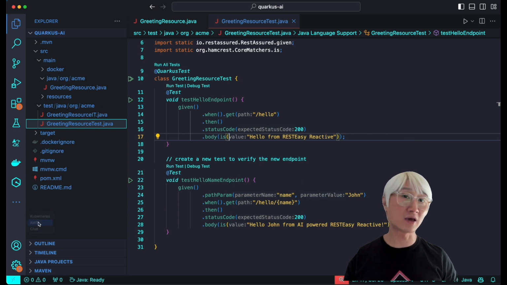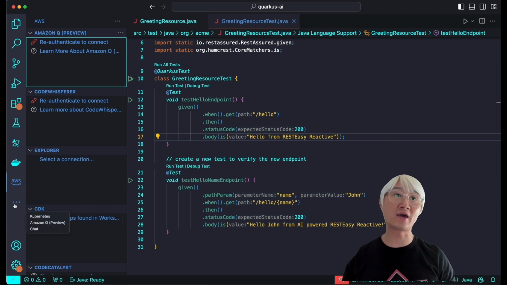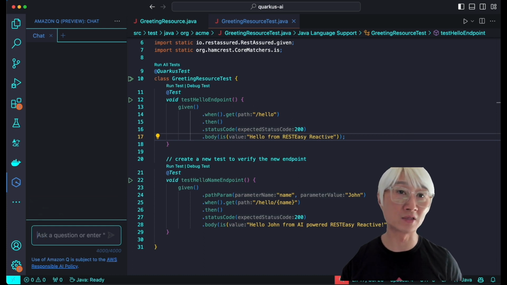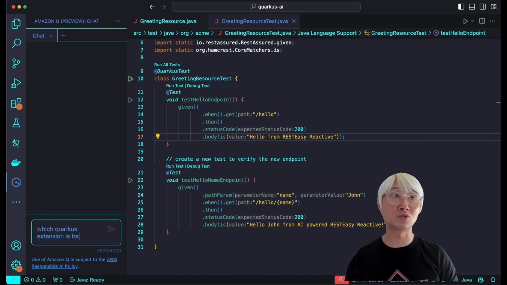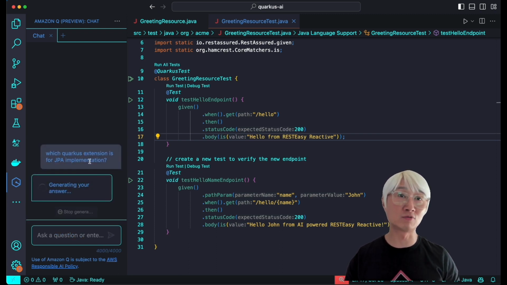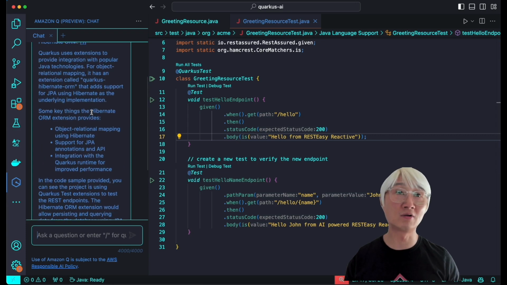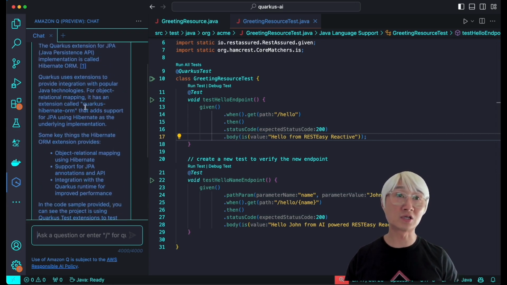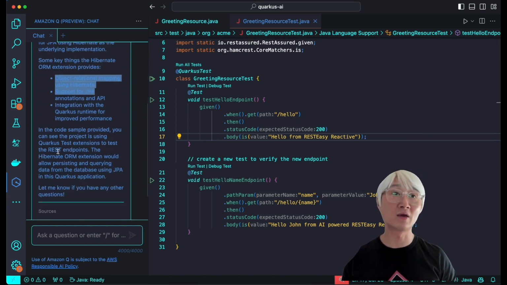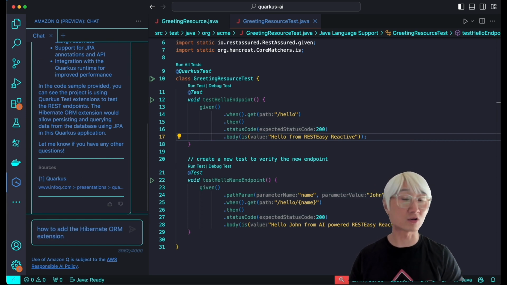So instead, I can just go to the chat window in Amazon Q or Copilot and ask, hey, which Quarkus extension is for JPA implementation? Which is very simple. I don't need to go to the Quarkus webpage and try to navigate to the right page to find the relevant documentation. You can find it: okay, Quarkus JPA, there is a bunch of information here. And here's a keyword: the extension called Quarkus Hibernate ORM, which allows me to implement JPA. And then, okay, how do I add the Quarkus Hibernate ORM extension to my Quarkus project?